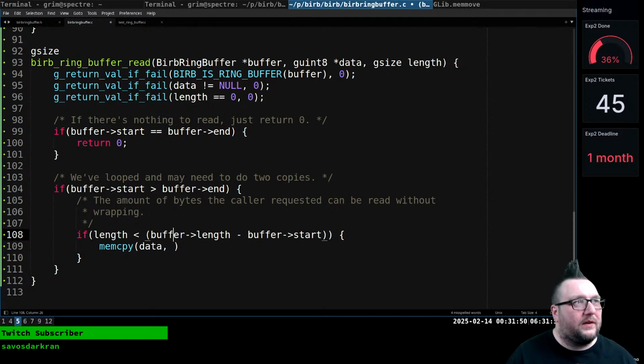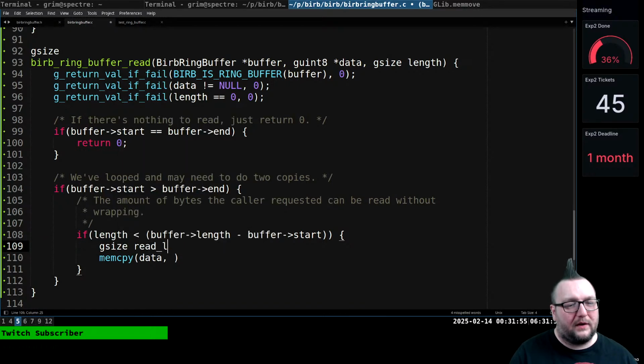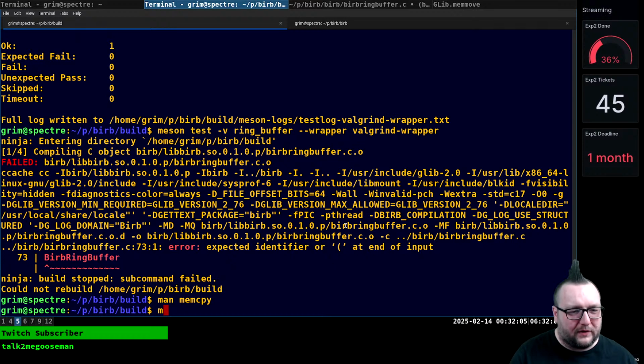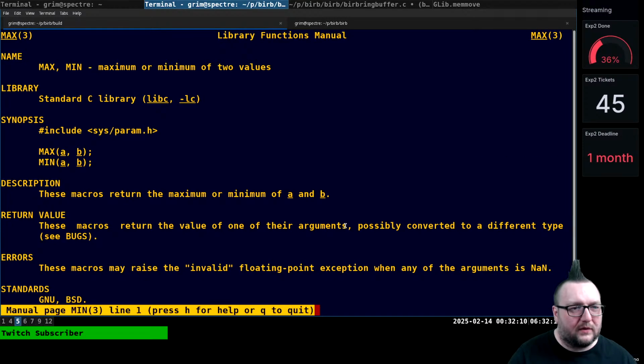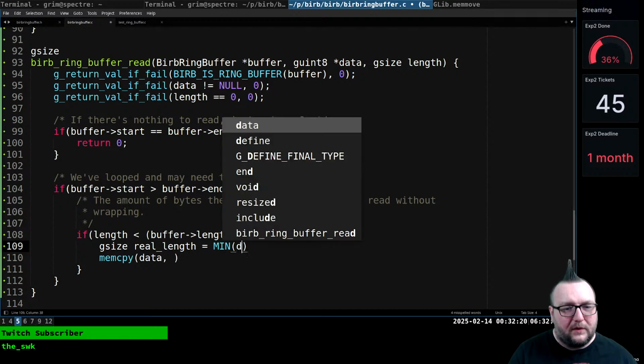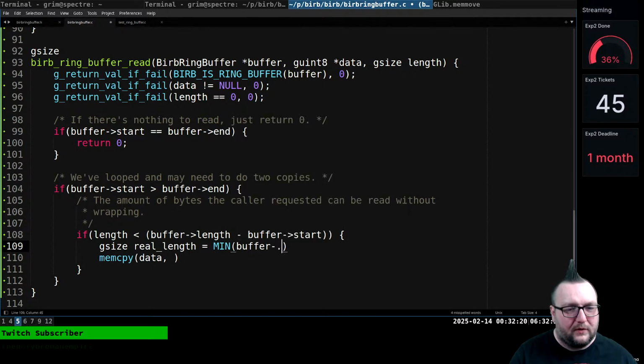So we want the lower, g size, read length, or we'll say real length equals... we have min and max in C, right? I so rarely need these. Okay, yeah. Do I actually need sysparam.h, or is that just going to get included? Min of buffer.